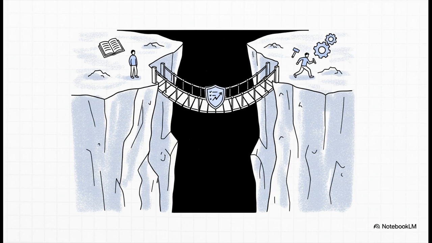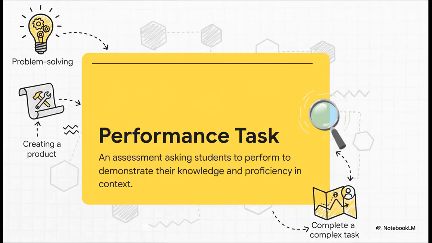Well, the solution, and the whole point of this explainer, is something called performance tasks. And a performance task is pretty much what it sounds like. It's an assessment where students have to perform. They have to create something, solve a complex problem, complete a task. It's not about circling A, B, or C. It's about demonstrating what you know in a situation that feels like the real world.